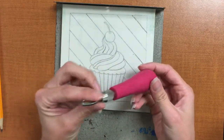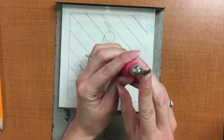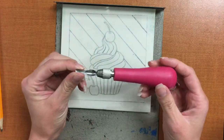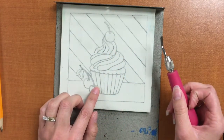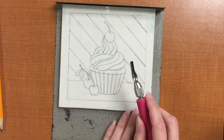So we're going to take a tool called a V-blade, and you can see, again, they're so creative when they come up with these names. You have a blade that's in the shape of a V, and we want to use this tool to carve out all the lines that we drew for our design. Okay, so we're going to be tracing over all those lines with our V-blade. But there are some safety tips that you want to keep in mind.